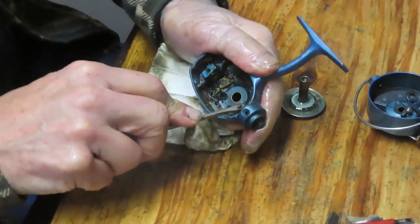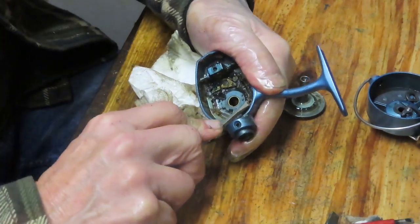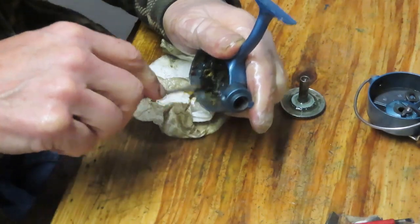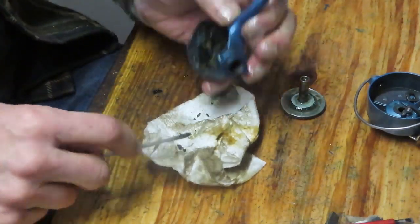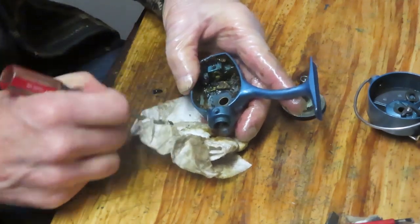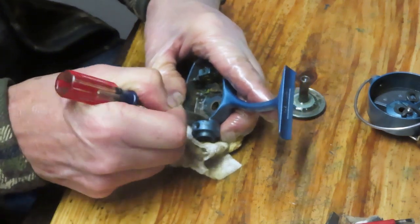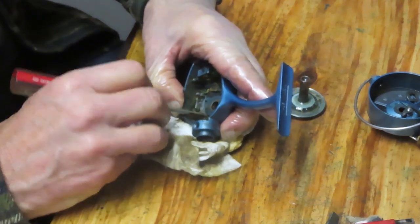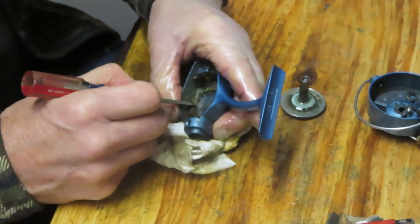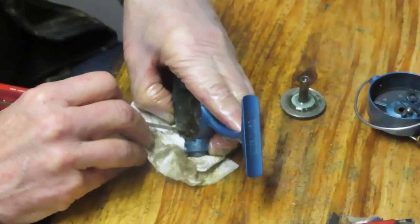Maybe it was a family member, maybe somebody's father or brother or mom that was using the reel. They just stopped using it, it got put aside, and then eventually it winds up at a flea market or online sale or something where it's time to give it a second chance, let somebody else use it. And that's where Scott came along. And Scott said, I can't use it like it is. Can you service this for me?